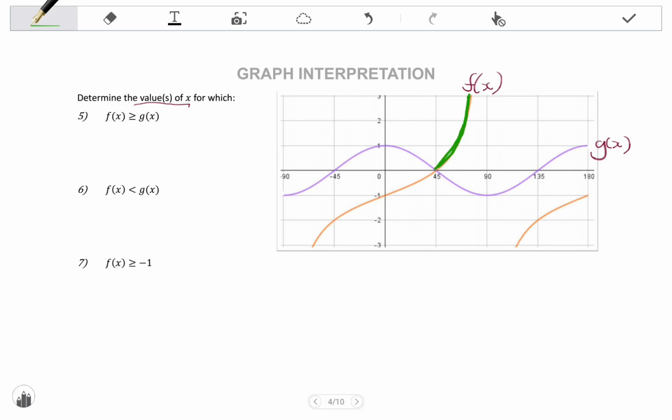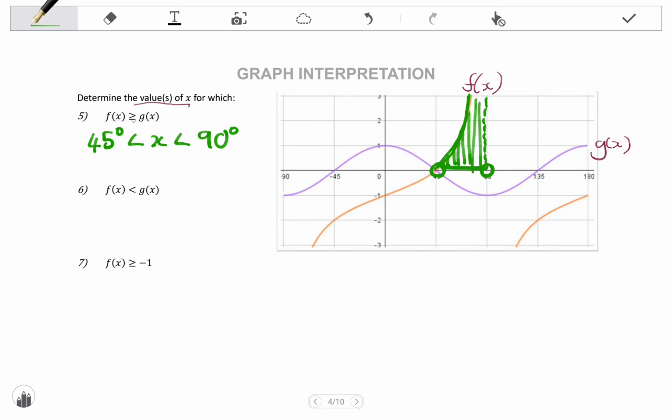So we found the correct part of the graph, and now we answer in terms of the x values. To find the x values, we draw vertical lines down. And remember that at 90 degrees, we had an asymptote. So the part of the graph won't go beyond that 90 degrees. So our x values then range from 45 degrees to 90 degrees. So 45 degrees less than x less than 90 degrees.